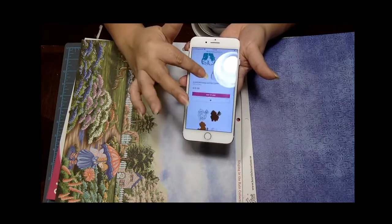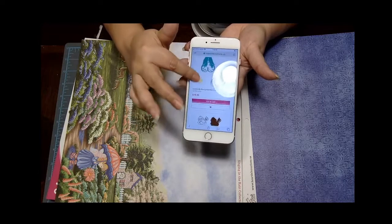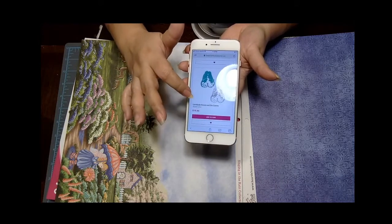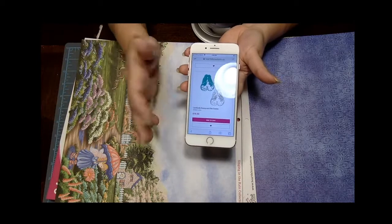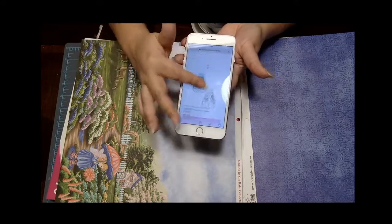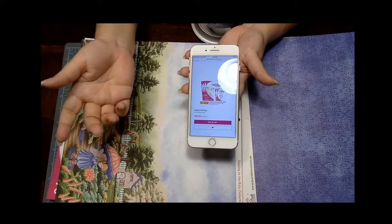And so right here, they have some stamps and some die sets on sale. And they have the die and the stamp for $20 marked down. And you and I know that Heartfelt Creations' regular price is like $30 a piece. So $20 for both is a good deal, in my opinion. But yeah, remember, they never say sale. They always call it limited edition until they sell out of the stuff.